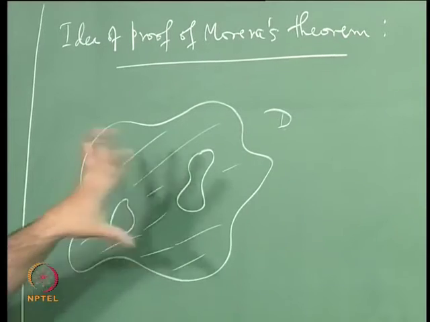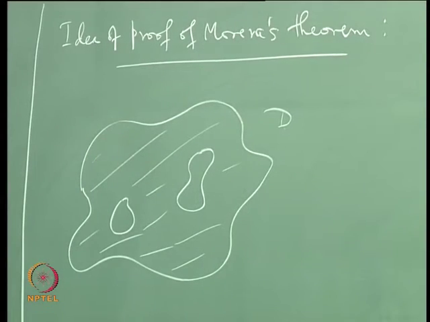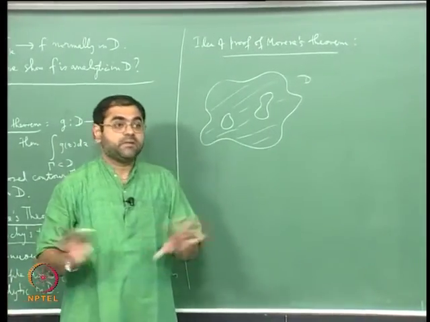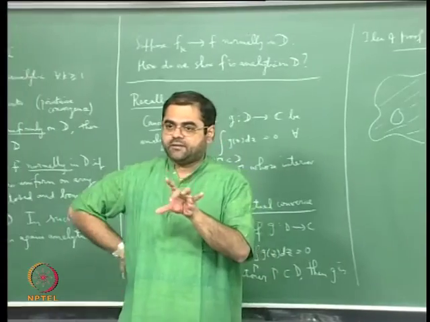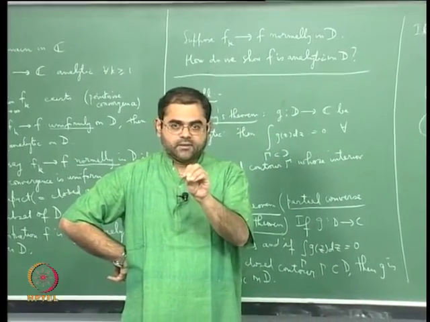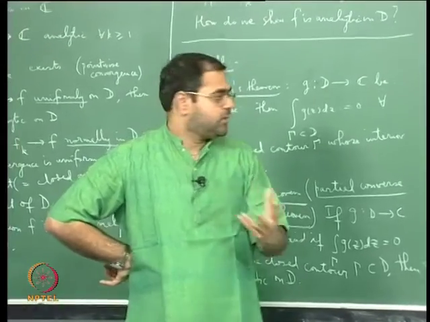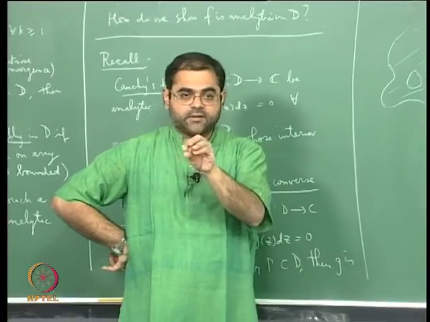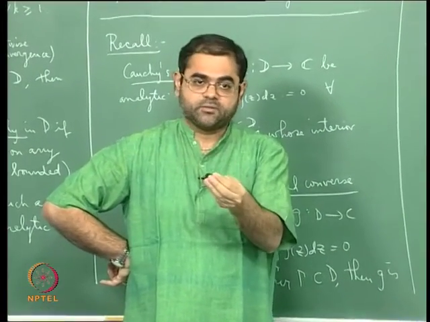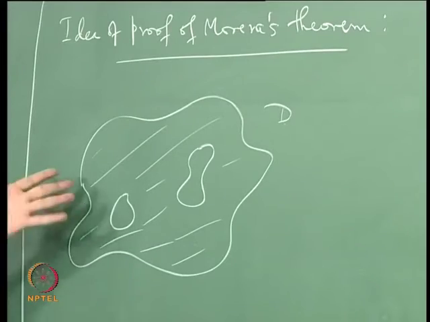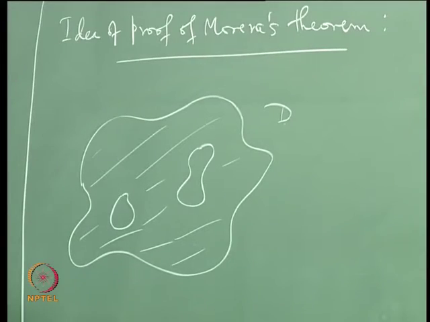The domain is of course an open connected set, okay. If it has no holes then it is called simply connected, and that is the condition that any closed loop can be continuously shrunk to a point without going out of the domain. For example, if there is a hole then a loop surrounding that point cannot be shrunk continuously to a point without going outside the domain. So this is not simply connected; domains like this are called multiply connected.